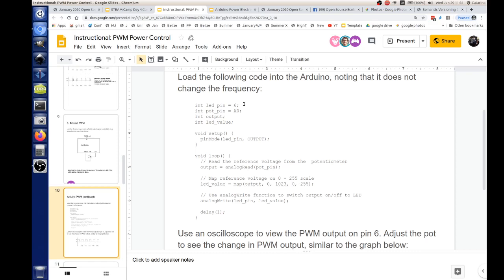And so anyway, this is the code. It's pretty straightforward. We're saying that we have an LED pin, and a pot pin, which is our A0. That's our input. It would have these variables here. We have a setup. We say pinMode, LED pin, for integer. Yep, that's integer. And definitions. The LED pin is going to map that to our output. That'll drive an LED. And this is a simple loop.